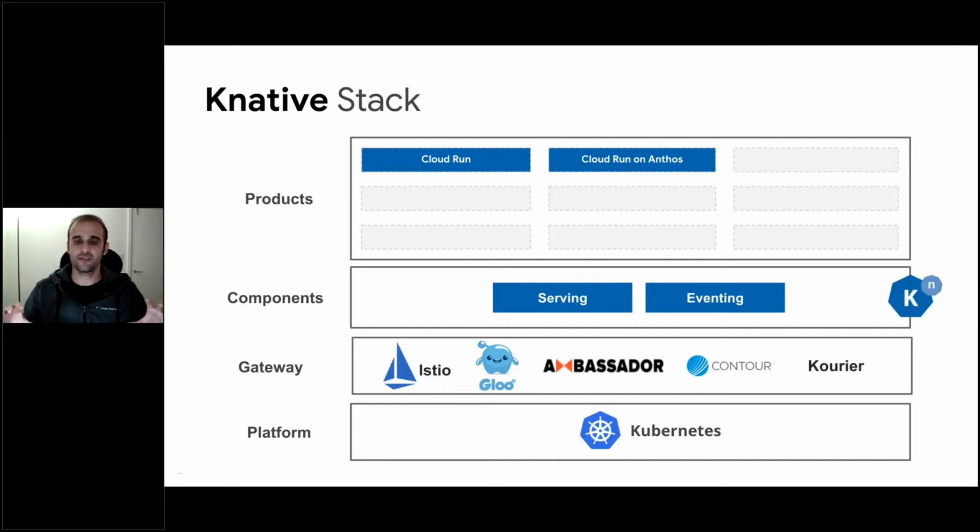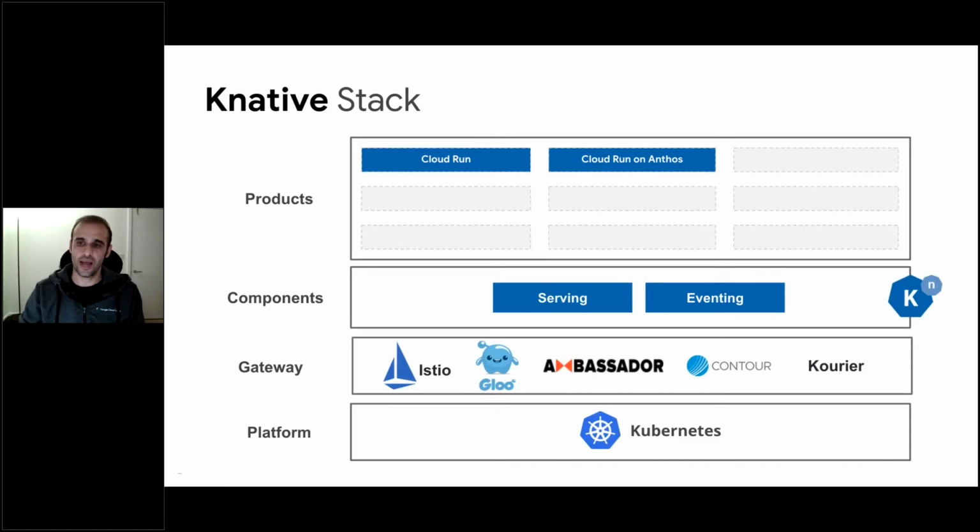So that's Knative, and as I mentioned, you can run it anywhere you want, but there are also products being built on top of Knative, like Cloud Run or Cloud Run on Anthos, and there are other products from other cloud providers as well. So if you're running in a cloud, you might want to check out what Knative implementation there is, and maybe use that, because it will be easier than using Knative directly.